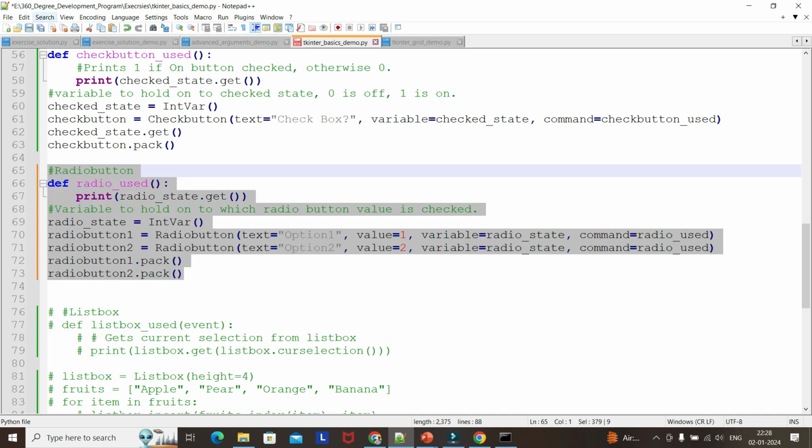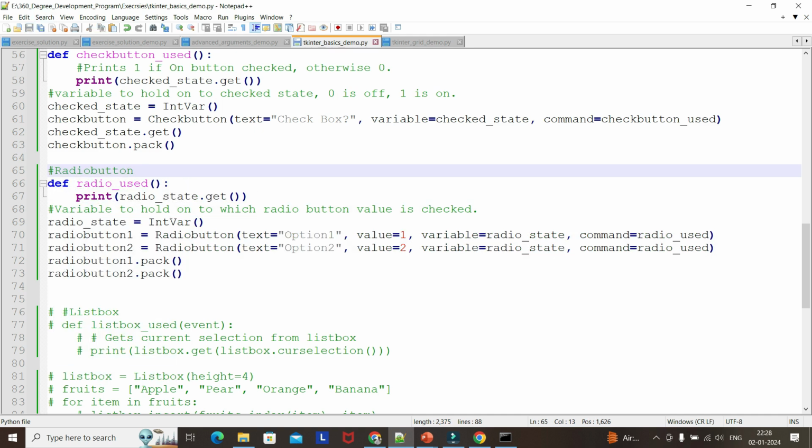Now, similar kind of stuff. I think we have already seen radio buttons. With radio buttons, we need to select either one of them. If we have two radio buttons, we will be using the same state variable, and the value is such that when we select the first radio button, it will display this value; otherwise, it will display the other value.